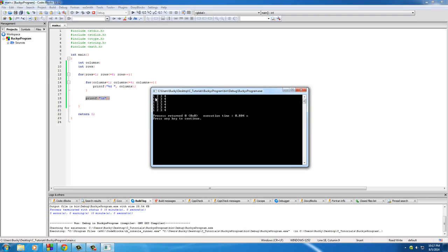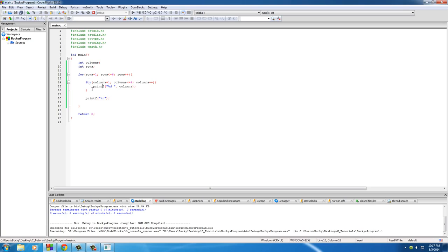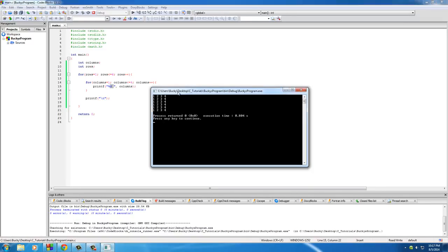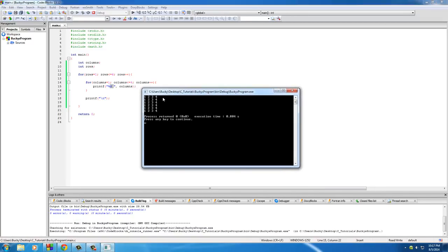Now on each individual line, all this for loop does is print out a number, 1 space, 2 space, 3 space, 4 space. So it just loops through and prints out 4 numbers with a space after each. When we do that for every single line, it visually looks like columns.